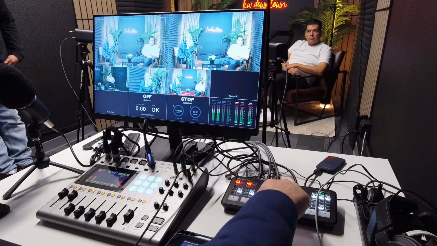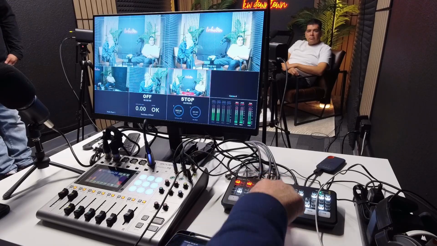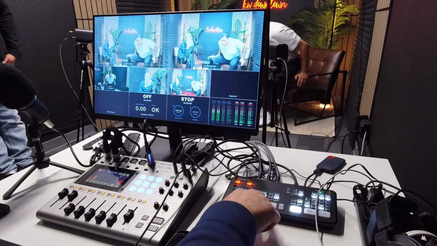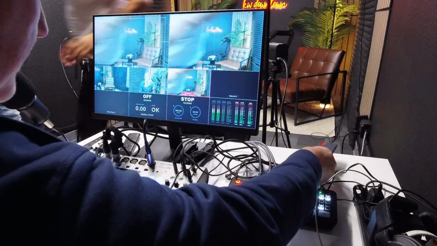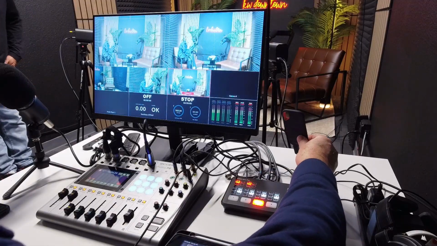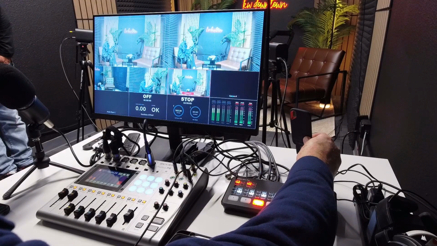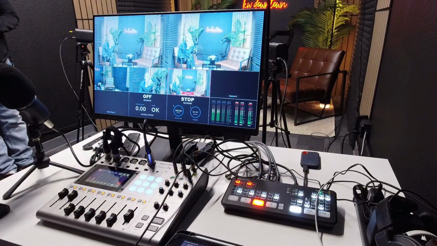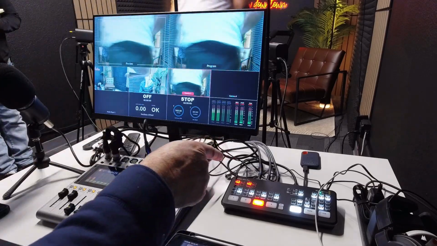All right, let's talk about video. Right now, all the audio is going into this soundboard right here. It's going from the soundboard into this video switcher right here. All this really does is switch which camera you're on, and it records it. It's recording right now to this external hard drive. You can bring your own external hard drive in if you want, or you can use this one here. If you use this one, disconnect it, connect it to your computer, download your podcast, and then come and put it back so we don't lose that.